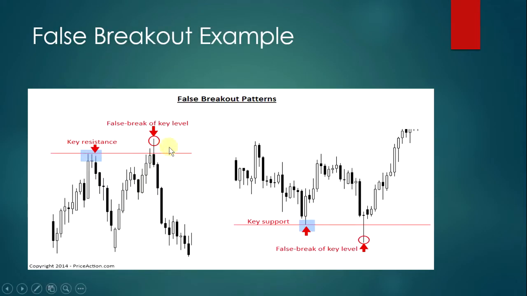So this is an example of some false breakouts. Here the price comes up to key resistance. We're getting candlestick rejections. The bulls are trying to bring the price above resistance. They can't. The bears bring it straight back down. We have another test of this key level. Okay, the bulls were successful in bringing the price above the resistance level in this case. However, the candlestick body did not close above the resistance level. Therefore, it's a false breakout. So you would not enter a trade here. If you entered a trade here to go long, the price would have just come back into this range, and you would have lost that trade. Okay, you would have lost some money. That's basically a false breakout.